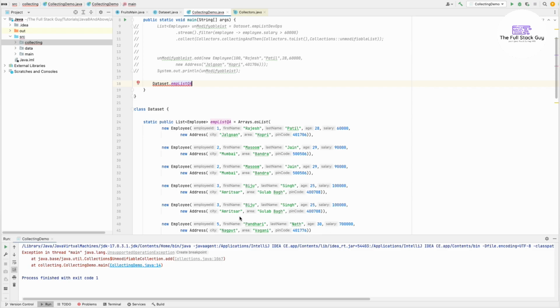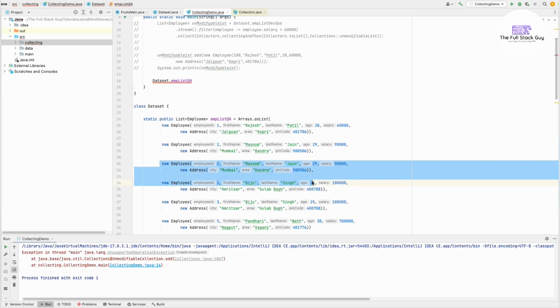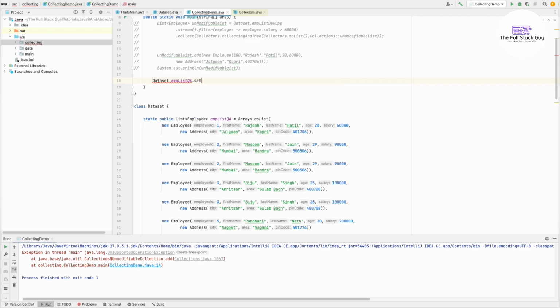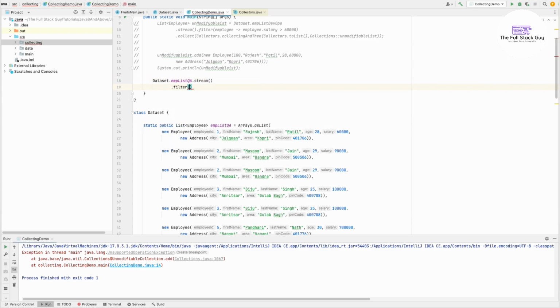I have these 4 or 6 employees, where we have a duplicate employee here and here. Like I want employees.stream.filter, and I just want employees who have salary more than 60,000.